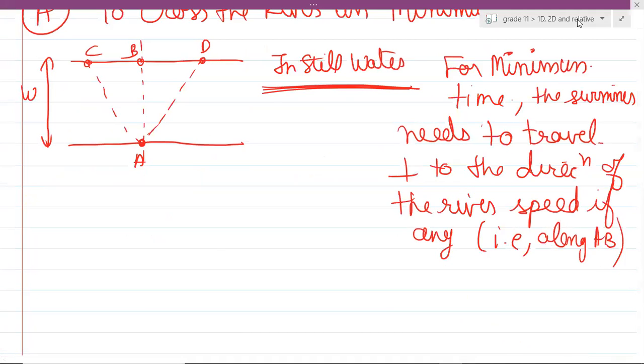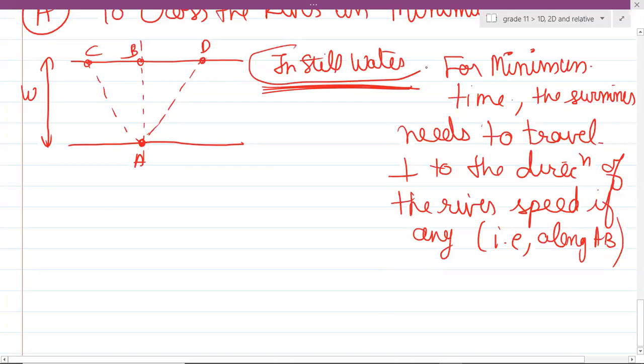So this is what we reach as a common consensus. If the stream is going on the left side, is CA the minimum time? No, because if the stream is going to the left side, then when you jump, you will be taken further away from this point D. So the time taken by you is still minimum in this particular direction only.